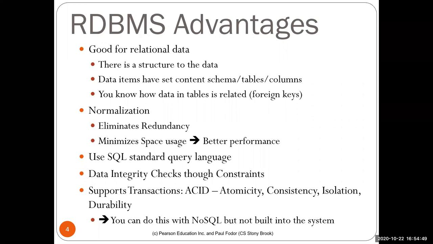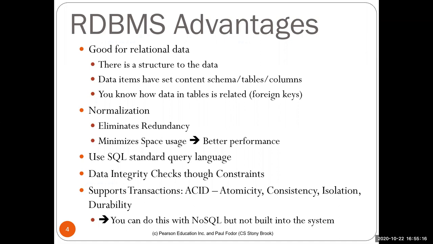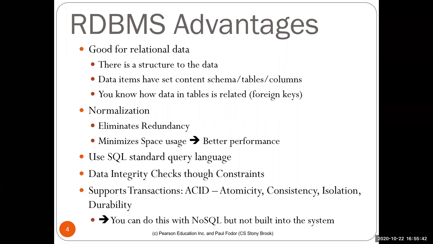You can define integrity checks through integrity constraints — check constraints, assertions, primary and foreign keys, and so on. Most importantly, relational databases support transactions. If you have data that changes, relational databases let you implement transactions — like withdrawing money from one account and depositing it in another. You can implement those ACID properties. With NoSQL you have to implement rollback yourself: if you execute multiple steps and fail somewhere, you have to undo those updates and put the money back.